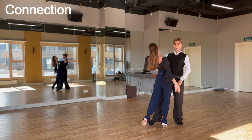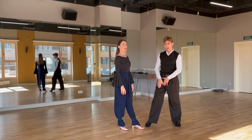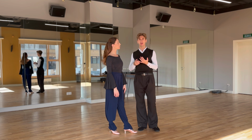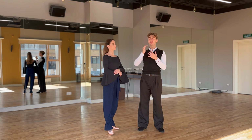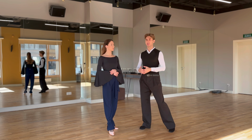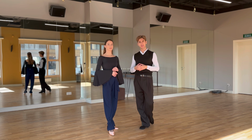In this way, I hope you can see, we have the inside part of the right thighs connected to each other. And of course, you know that this is the rule. This is a rule that you have to follow whenever you are dancing right rotations. For example, pivot, for example, running spin turn. We saw it, I think, in the lesson about natural spin turn.